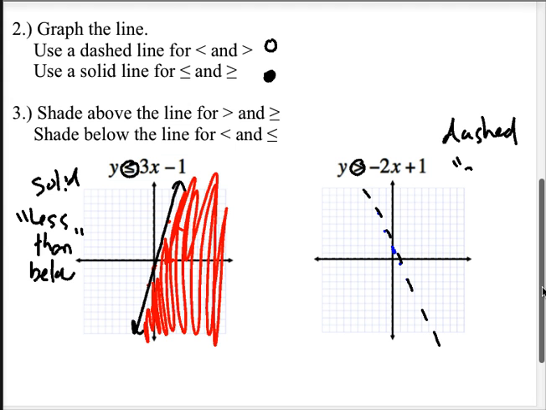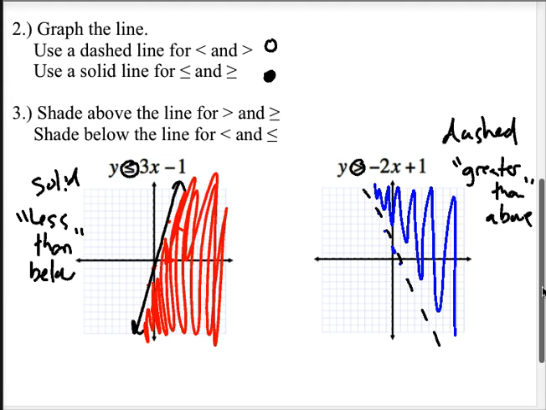And then I see greater than. This time it's a greater than sign. And that equates to being above that line. So I just take it and I graph above my line. And then that's it. That is going to be my solution.